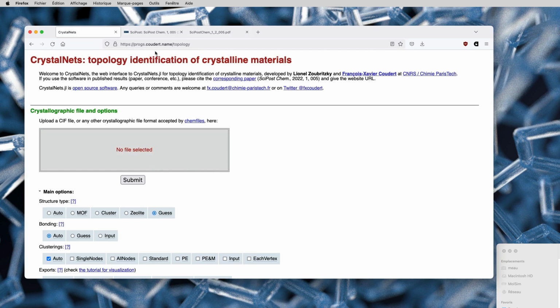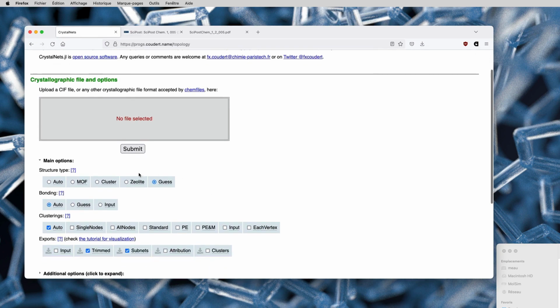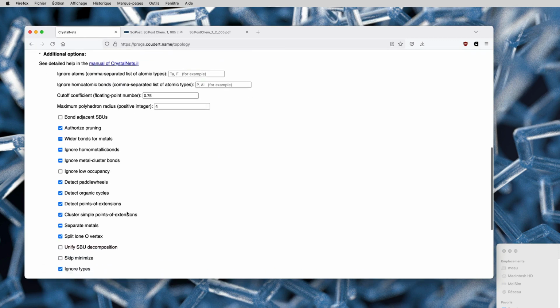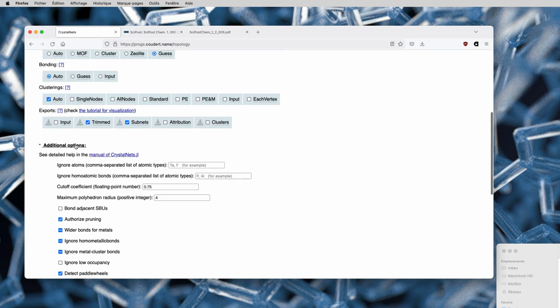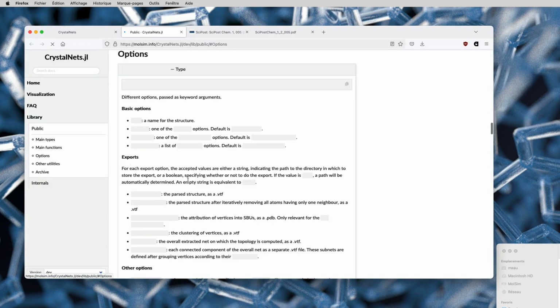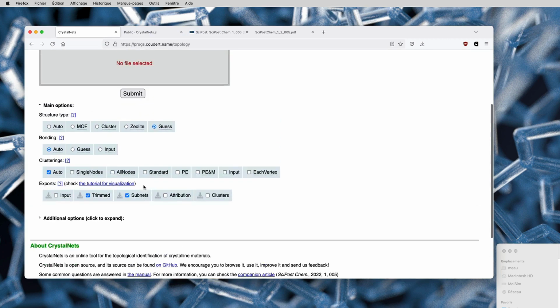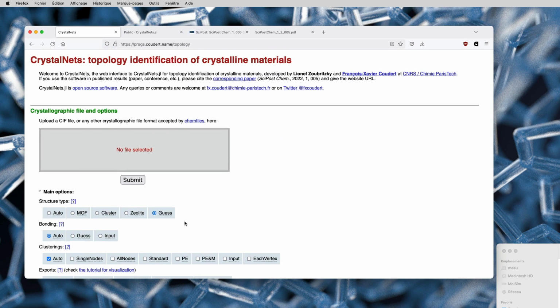So the interface is like this, and you can actually already see how it works. You have a drop zone to upload a file. You have very different options below, and you have a lot. Actually, we won't be discussing them here. They're all detailed in the papers, in the documentation. There's a manual as well that describes everything here. So the entire power of this library is available, but we've made some default options that should work out well for most of the files. In fact, let's try it right now.